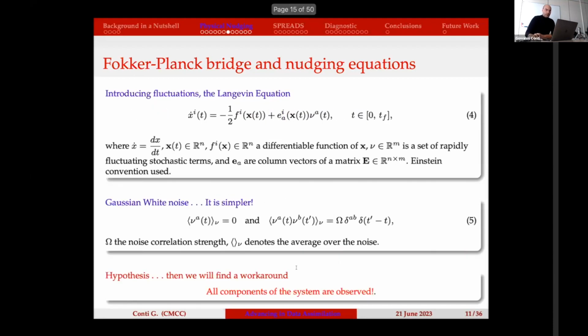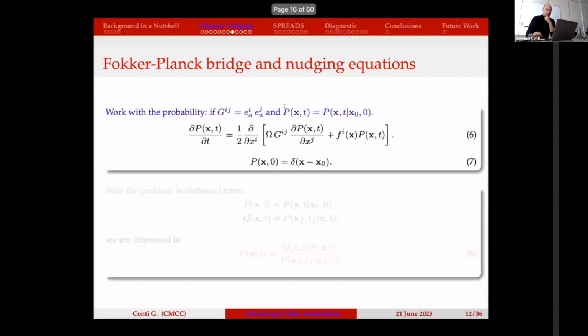And again, from this Langevin equation, we can directly read the corresponding Fokker-Planck equation, so the evolution of the probability, because the nonlinear dynamic gives a drift of the probability, and from the modulation of the noise, we are able to read the diffusion of the probability. So this is what is also used in some texts of data assimilation to introduce ensemble filtering, for example.